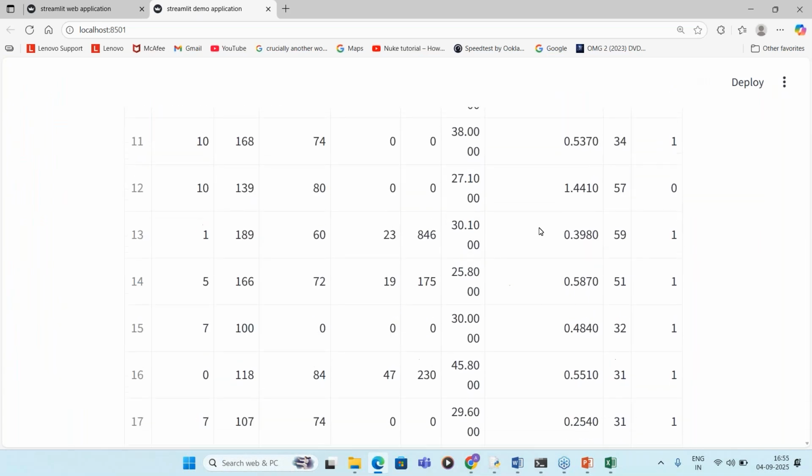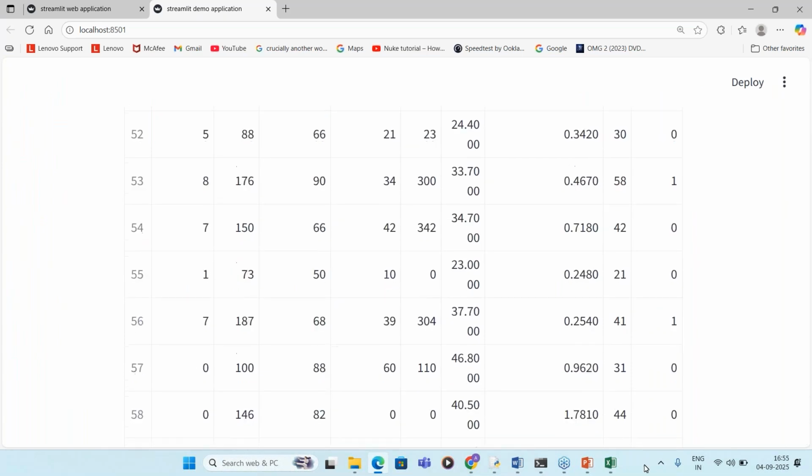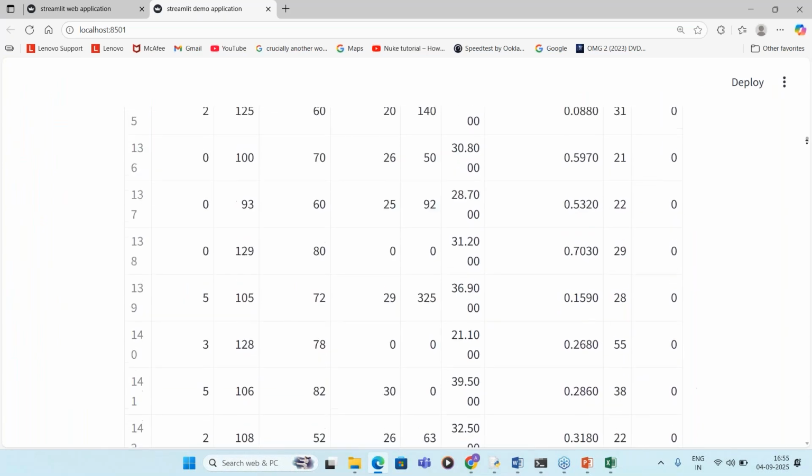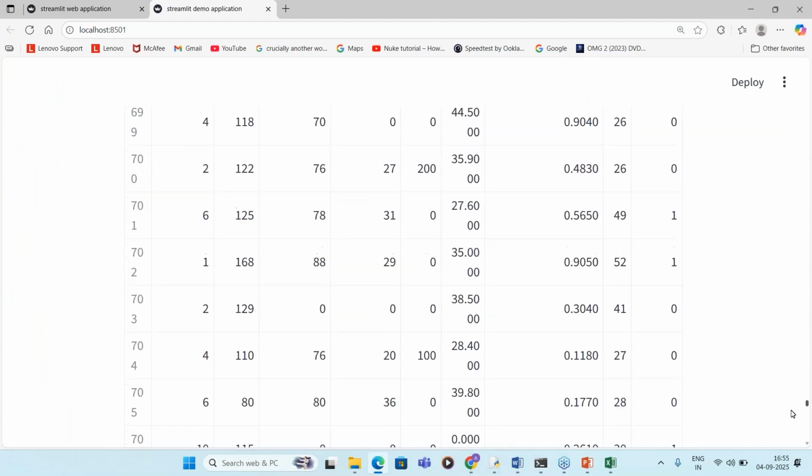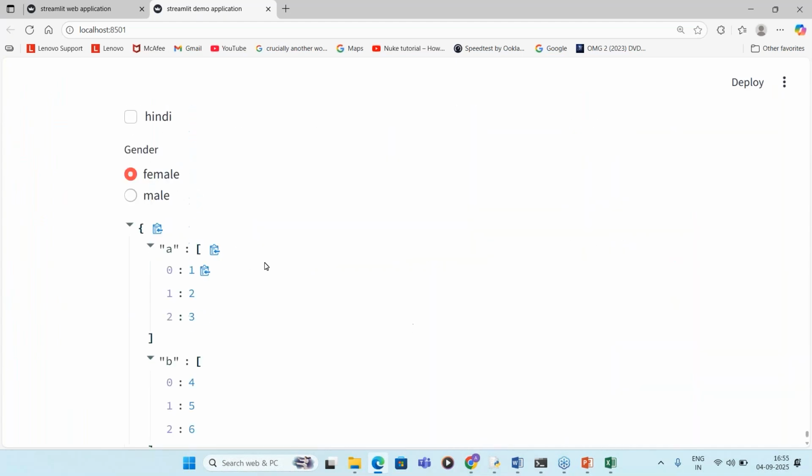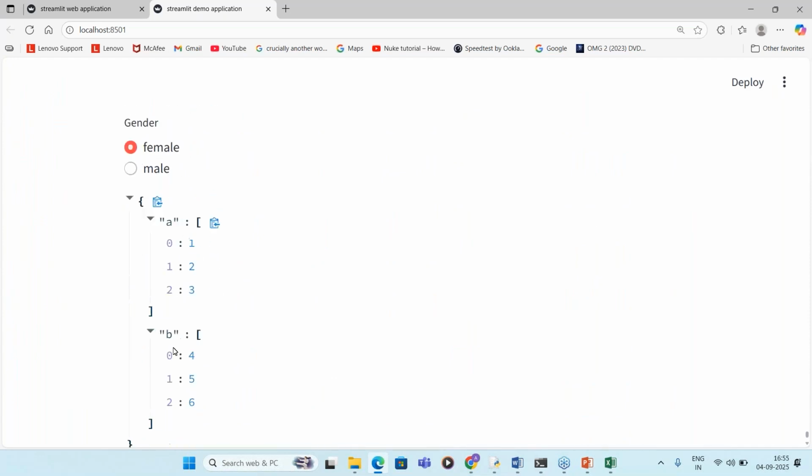Sometimes it takes time to refresh because of the big data set we are holding, a very huge data set. Right? And this is the JSON format. After this radio button, we can have this JSON format.